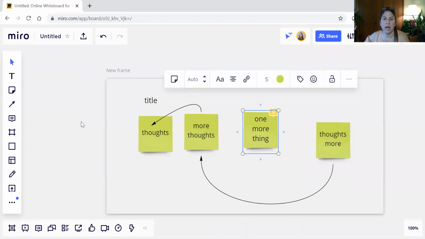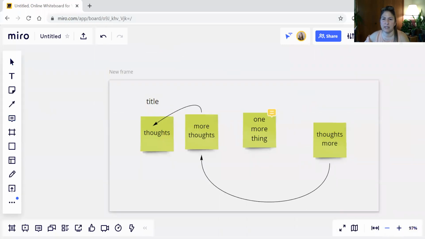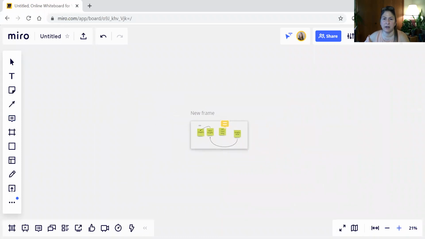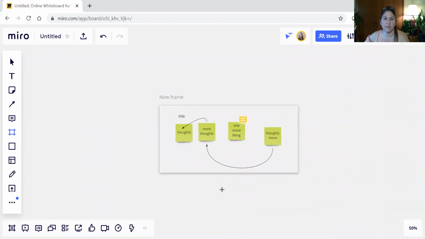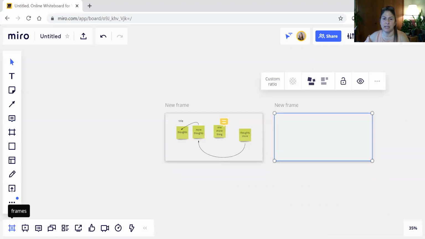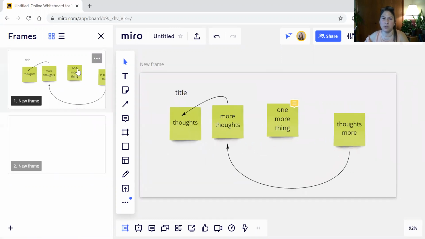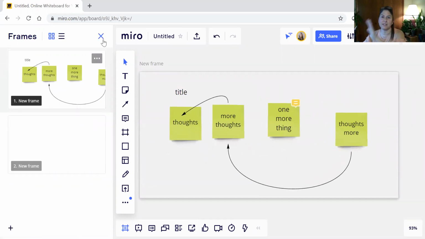There we go. To be able to put things together. So now as I zoom in or zoom out, you can see that that's there. Now it could be that I want another frame for a different activity and I have it there. If I go down to this left where there's frames, it'll show those frames in a list here. And so then you can just click on the one that you want to go to. And that is really helpful if you have lots of things.